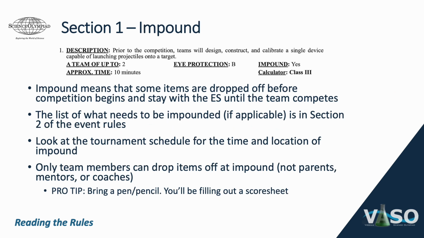Impound. Impound can be yes or no or non-existent. Again, if it's not there, it implies no. Impound means that some items are dropped off before the competition begins, usually the first thing in the morning, and that stays with the event supervisor untouched by the team until the team competes. The list of what needs to be impounded, if applicable, is in Section 2 of the event rules. And you'll look at the tournament schedule for the time and location of impound.